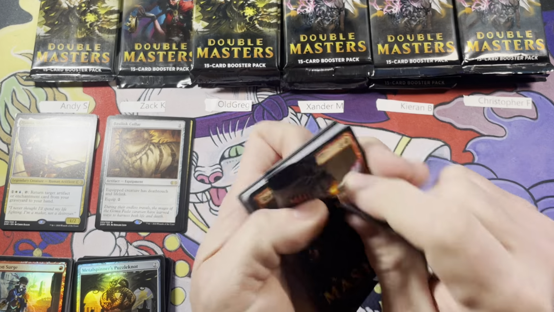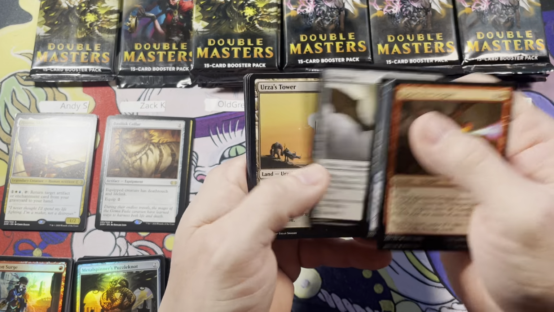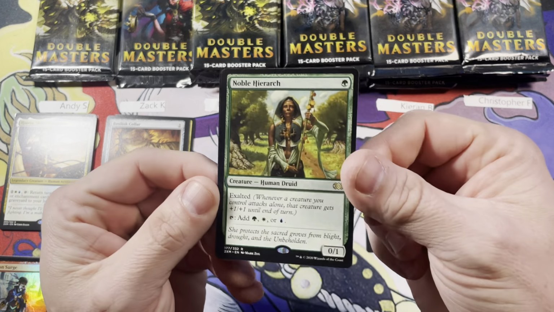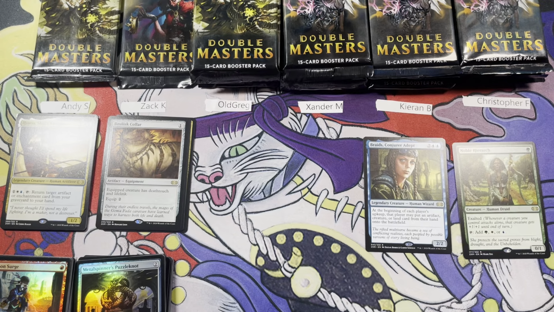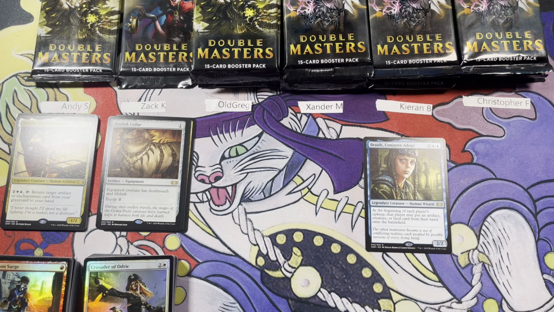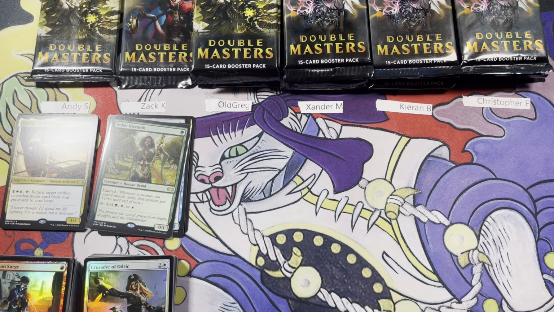Pack 3 for Zach. We're only 1 mythic deep, so there's lots of hits left. Urza's Tower. Braid's Conjure Adept. Noble Hierarch, or Pam as we like to call her, has made an appearance. So that's going to be a 5. Noble Hierarch used to be a very expensive card, probably in the $10 to $15 range these days. That's going to be 5 more for Zach, putting him at 14.